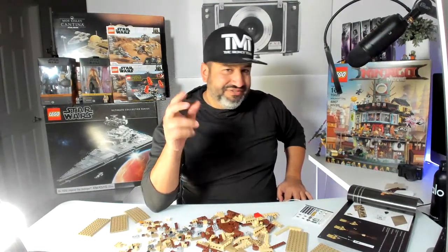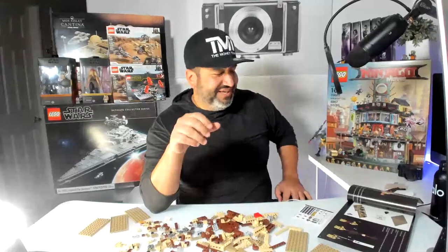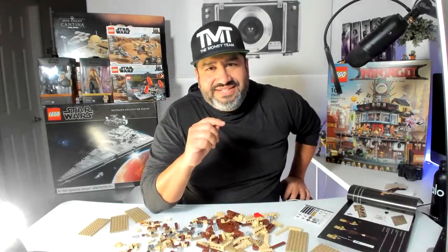Yeah, the UCS AT-AT is my dream set, though, so hopefully the rumored one is real. Solid Brick Studios, M&R Productions, Ash and Flash, I think they've all confirmed, of course, they're rumors, but they all pretty much confirm, and they're legit sources, that there will be an AT-AT coming out in November, which I think is November 26th, just a few days prior to my birthday, so I'm excited about that.